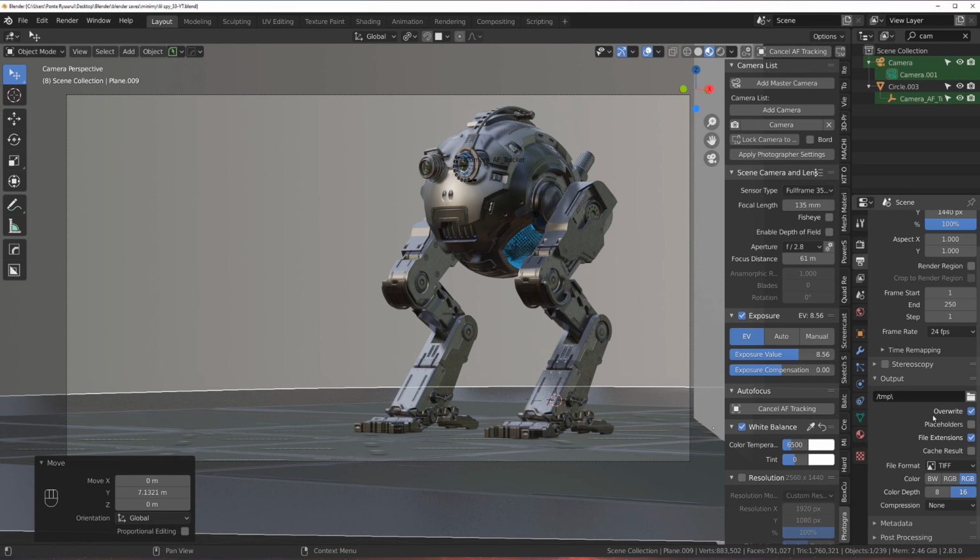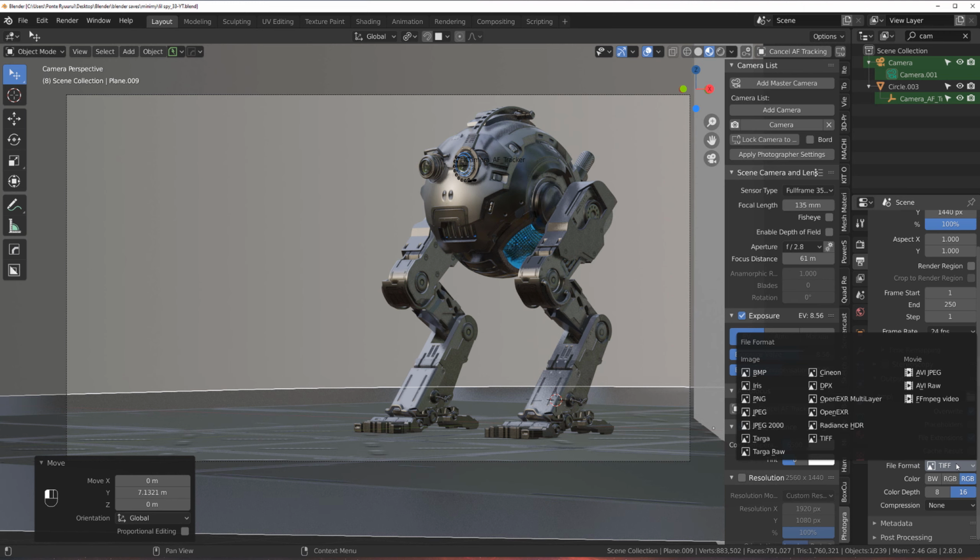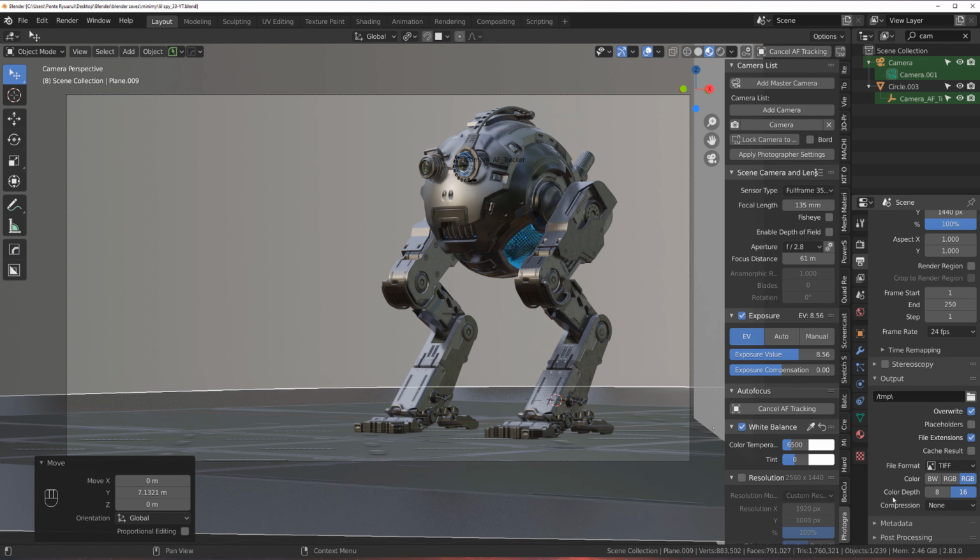Where is it? Output here. TIFF, good. So see, when I'm rendering, this is important. I always get one of the highest quality files. Okay. There's one more that is actually better than that theoretically, the EXR file, okay? But the problem is that when you're converting it into JPEG, you need to do a color conversion and all that, and it's just messing things up. So I don't do that.